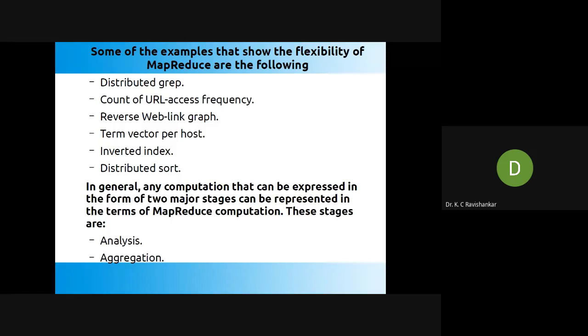Distributed sort, which I was mentioning just now. You have studied various sorting methods in your analysis and design of algorithms. Distributed sort is used to parallelize the execution of the sorting operation by dividing the elements into different pieces, sorting them, and then merging them. So you can think of the merge sort method for this. How do they do it?